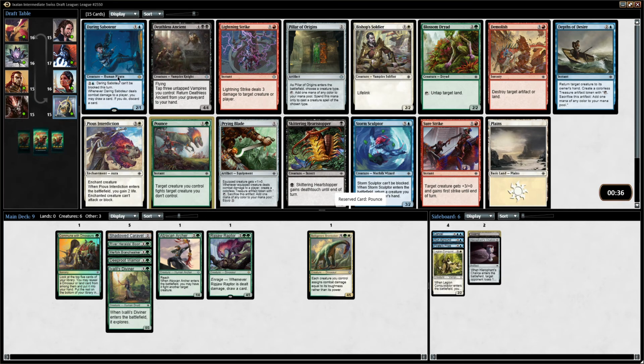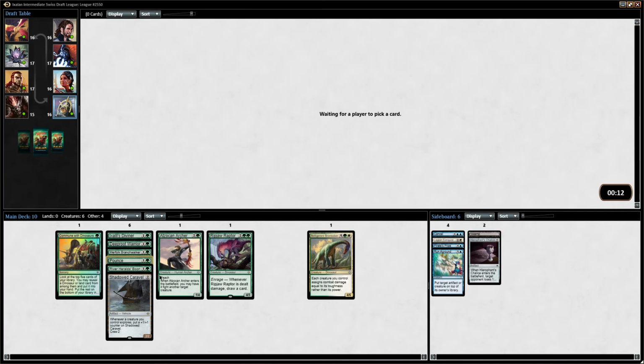And I think Pounce is better than Daring Saboteur. I think Saboteur would be better if we knew for sure we were blue-green, but we only really have Run Aground and the promise of Merfolk. But maybe that's not even the case. Maybe we end up green-white toughness creatures and play this Brontodon. So I'm going to grab this Pounce and see where that takes us. Really kind of wish I had that Ixalan's Diviner over this Cancel now. Didn't think I was going to wheel a Belligerent Brontodon second to last pick.